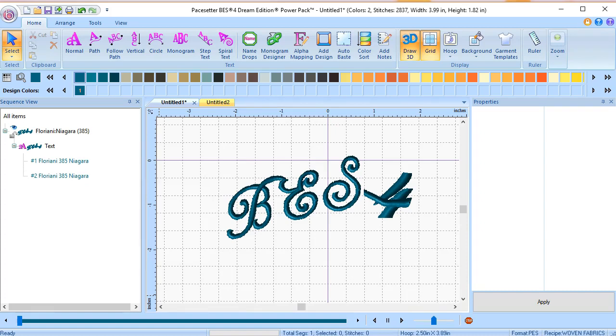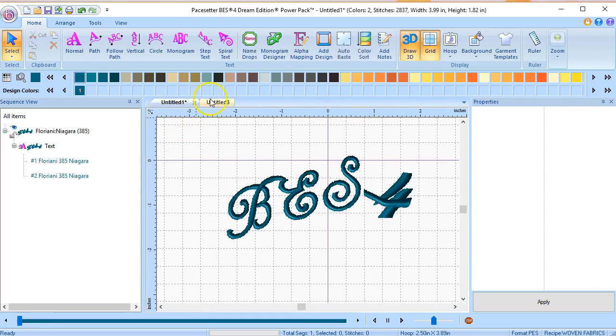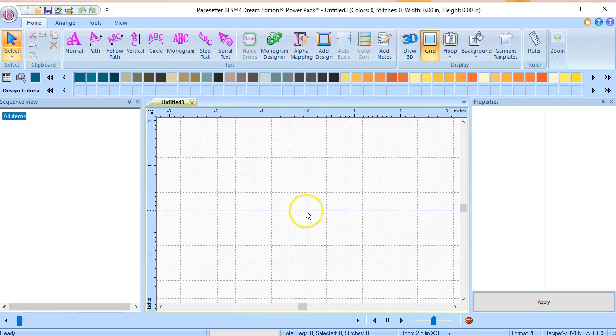Alrighty, so what we're going to do is go on up to the next page. If you don't know how to get to the next page with one already open, come up here to the top. See this right here? You can click right there and watch it pop up over here. Now this computer is a little slow, so bear with me. This is the one I happen to have this program on. And you can always get rid of other boxes, okay? It's asking me if I want to save that. I'm going to tell it no.